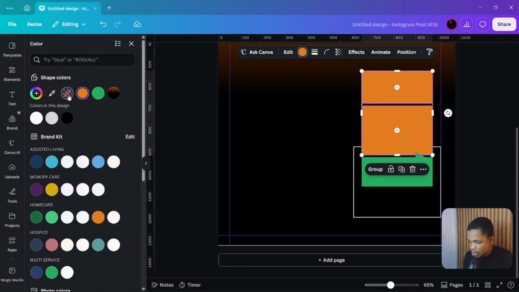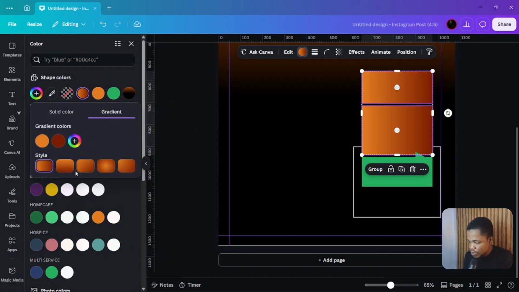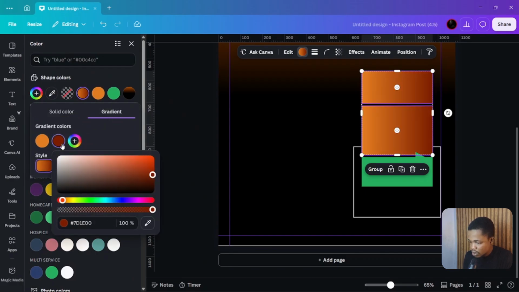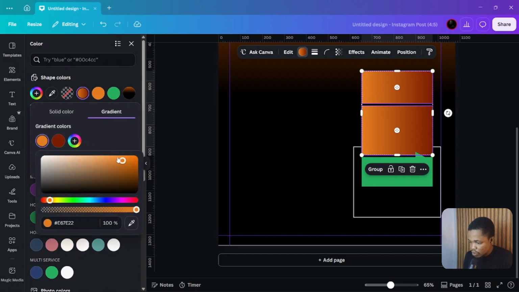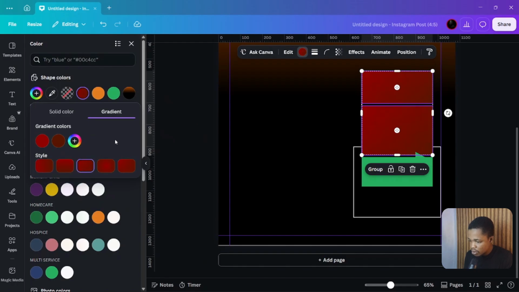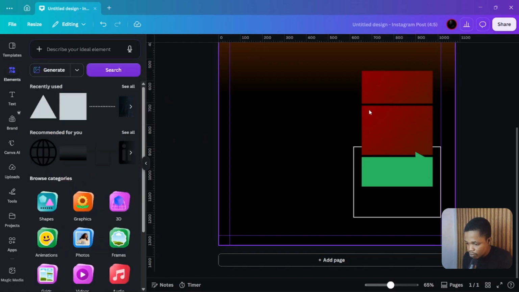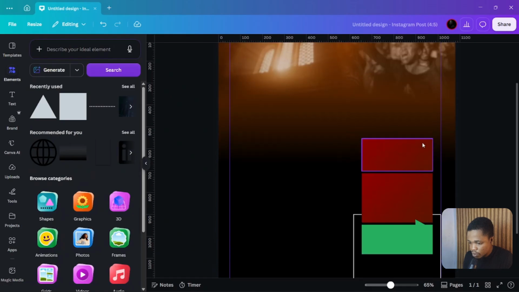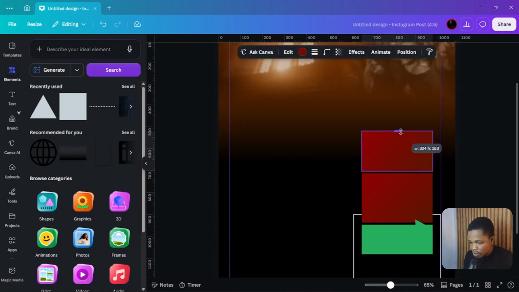Let's come to colors, edit, let's go to gradient. Okay, there's already this dark red. We're going to look out for a lighter red. Come down here. We don't want something that will be so busy, so we just need to do something quite dark. Alright, so come to this side, and there you have it. So we have these two red, just so we can extend this on both of them up a little.